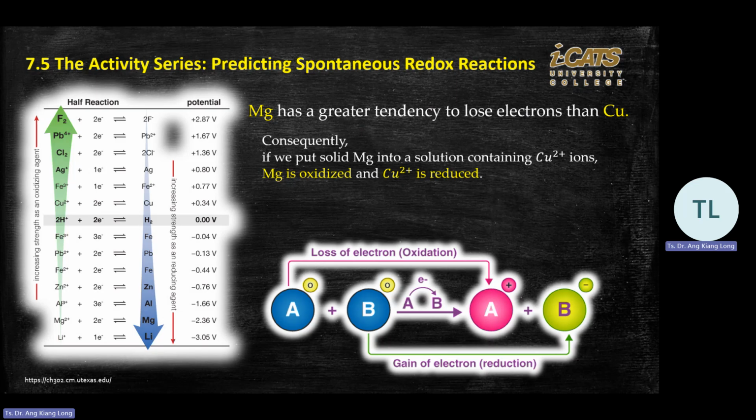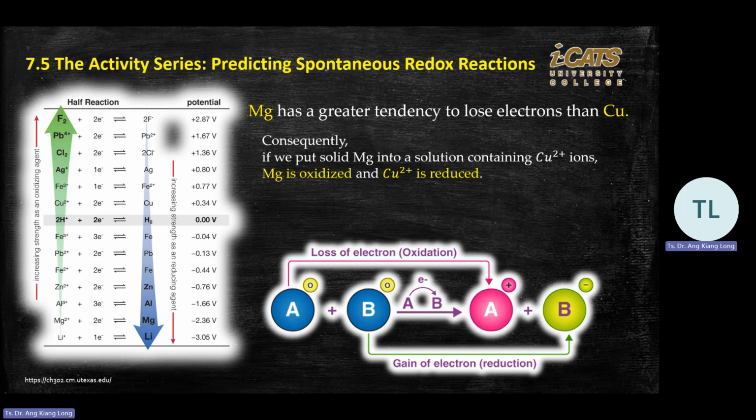Break, give away electrons. So if you're given two elements, you need to tell which one corrodes first or which one eliminates itself first. With magnesium and copper, magnesium is below copper, so magnesium is easier to give electrons than copper. So magnesium is oxidized, copper is reduced. The copper ion in the solution will be reduced.